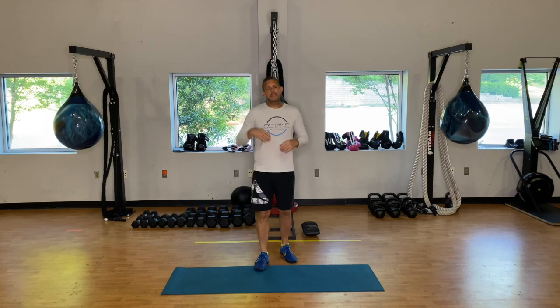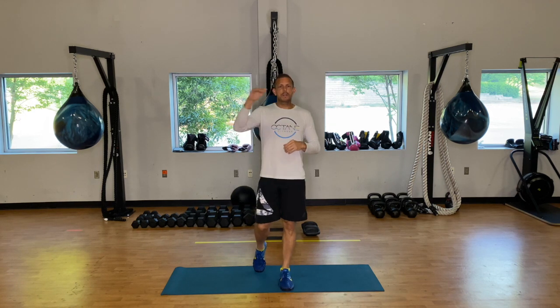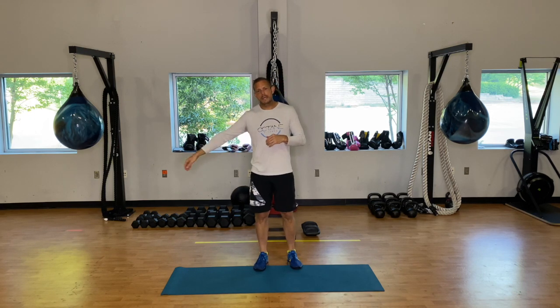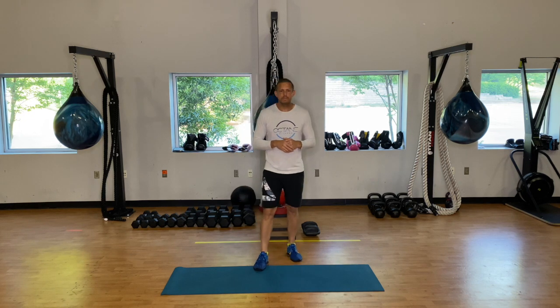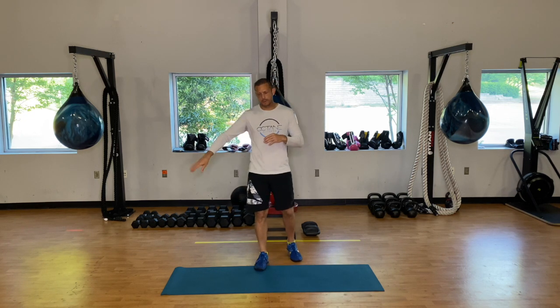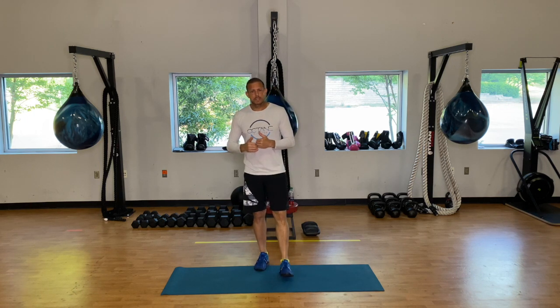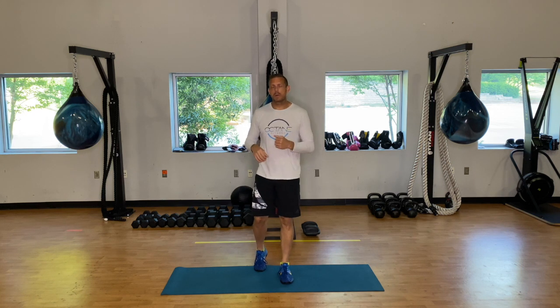So we're gonna do 30 seconds. Once we get through our warm up, we'll do 30 seconds of those Cossack squats or side lunges to one side, which will be anywhere from 6 to 8 reps probably, because we should do slow and controlled. Then we're gonna rest about 30 seconds after we do 30 seconds on each side. Then we're gonna go to side plank rotations, hitting that core.